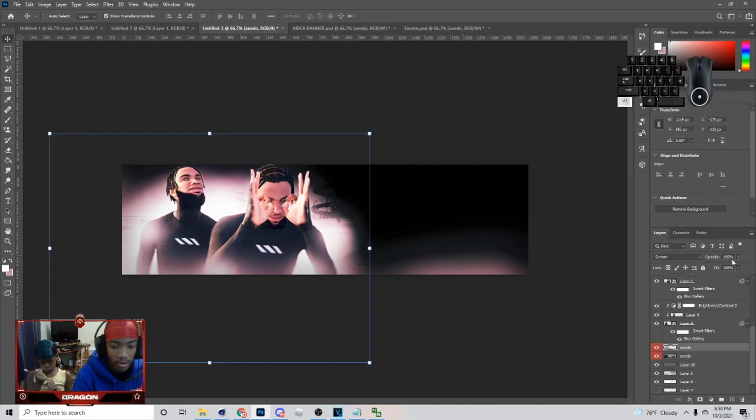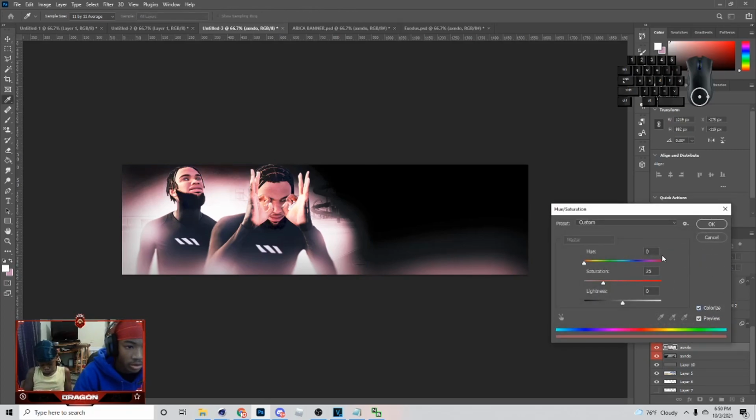And after you put it right there, you keep messing with it, so just hit Control U, keep going to it until you kind of find like the same color, so you can just keep messing with it. I'm probably gonna have something like this, and you can up the lightness a little bit to get even closer to the color. So it should look something like that when you're done.